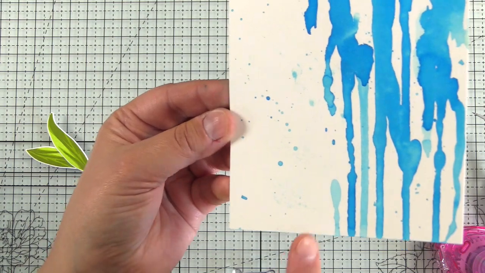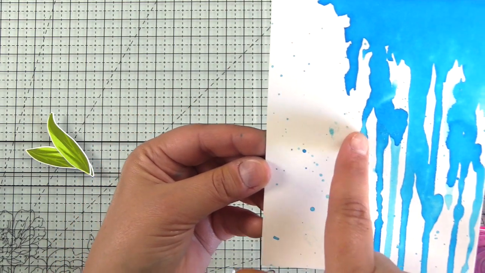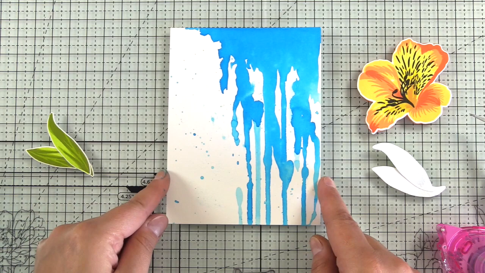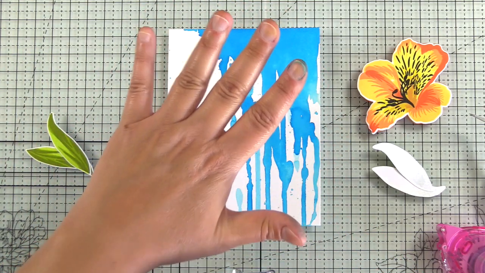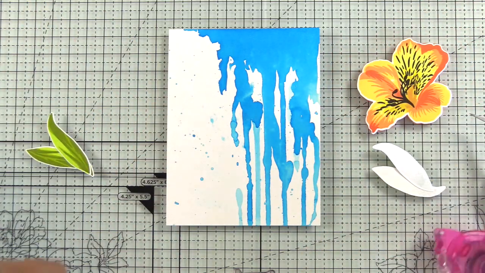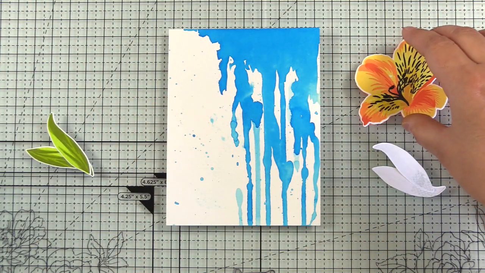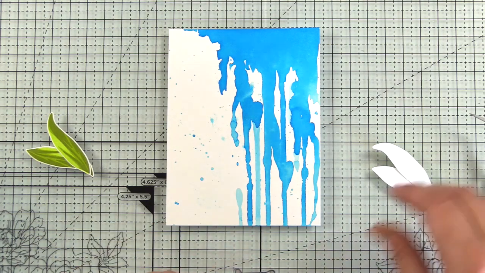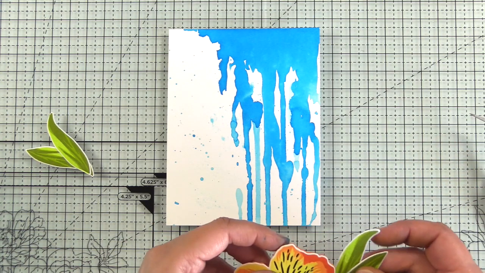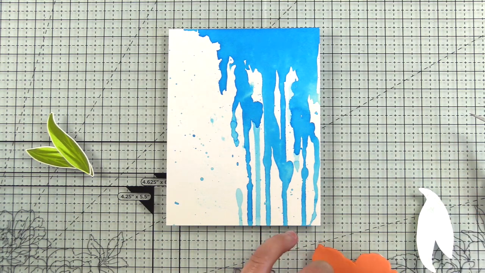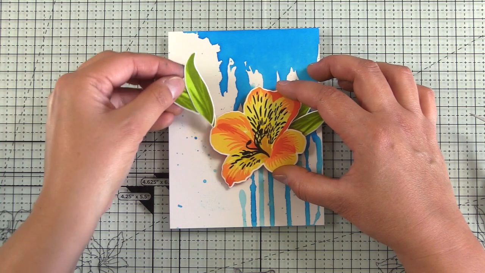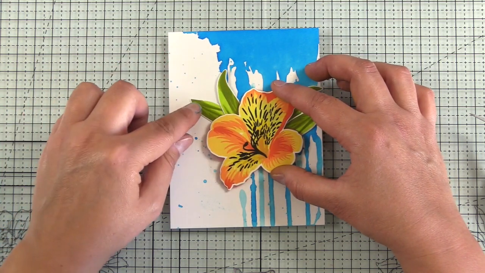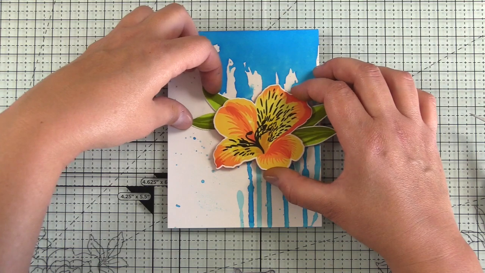I'm going to use that on the back of my die cut to pop it up. Before my panel was dry, I totally smeared some areas with the palm of my hand. You can see the pigment on my palm there. You can actually see my palm prints in the cardstock, so I'm not going to start over. I'm just going to cover that up with the sentiment stamp, and then the placement of my flower and my leaves is going to cover up the other palm prints that I have on the card.